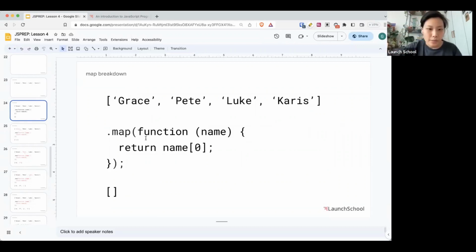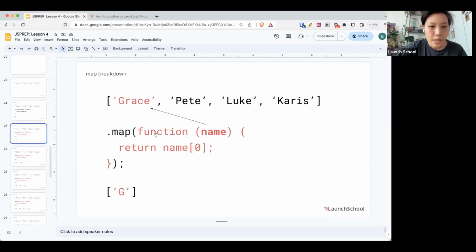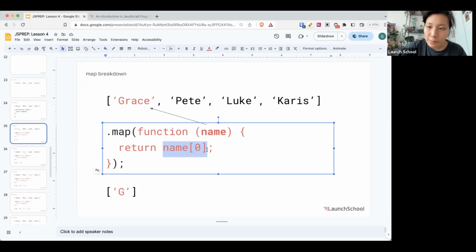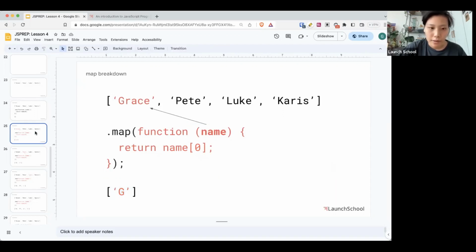Right? So we passed in a callback function, and we have the callback function explicitly return the first index of the name. So when map iterates through each value of the array, name is then initialized to the current value, Grace, and that means the expression name index 0 is going to evaluate to G. And since we explicitly return that value, G is going to be the new element of the array, right?